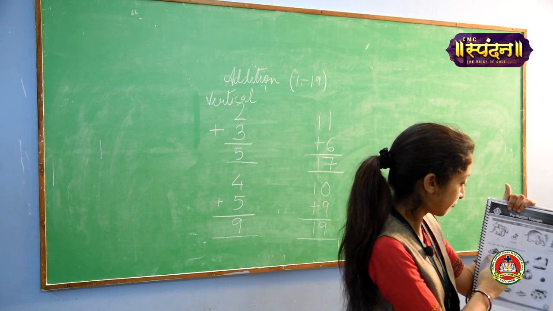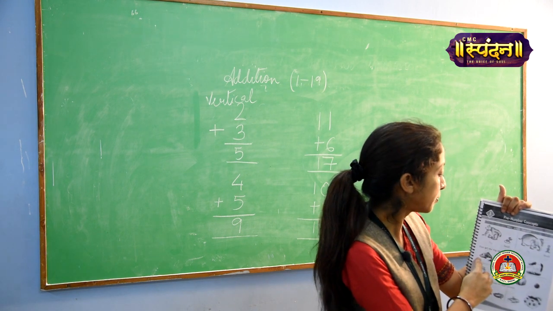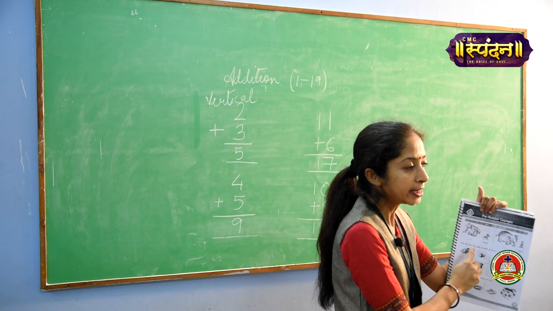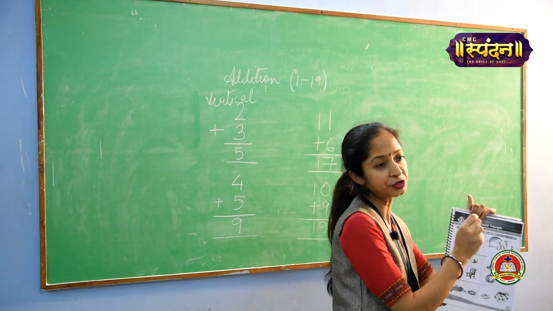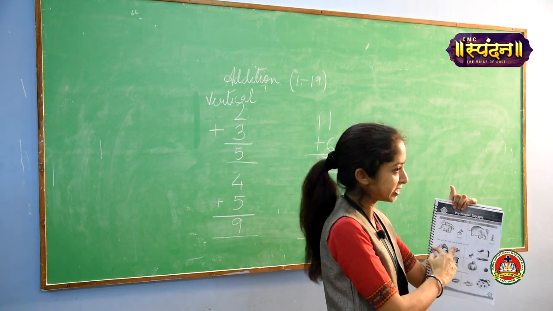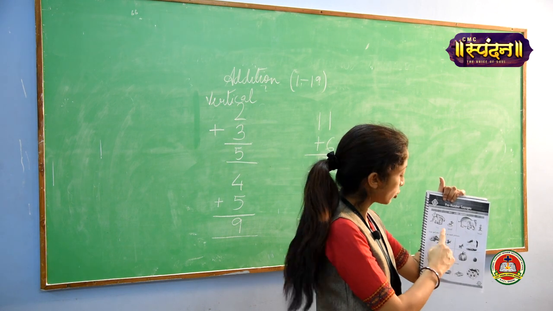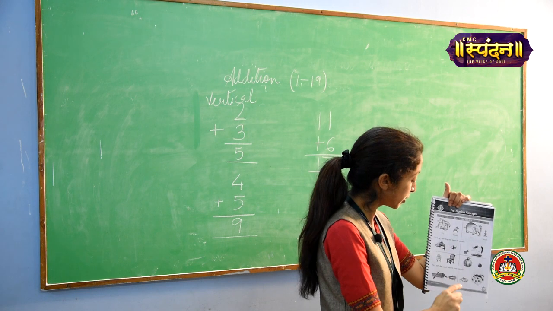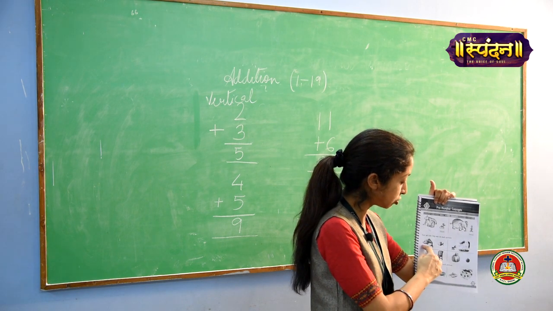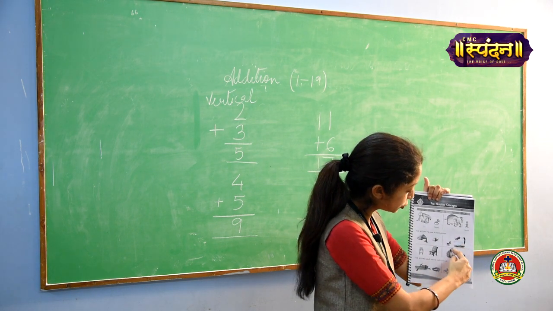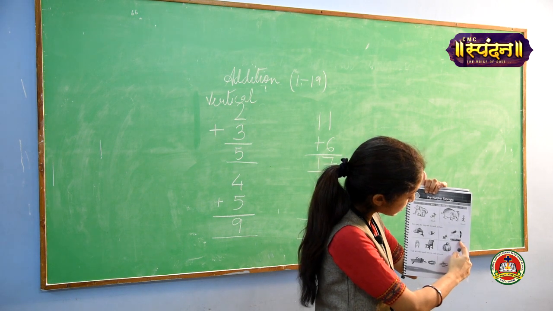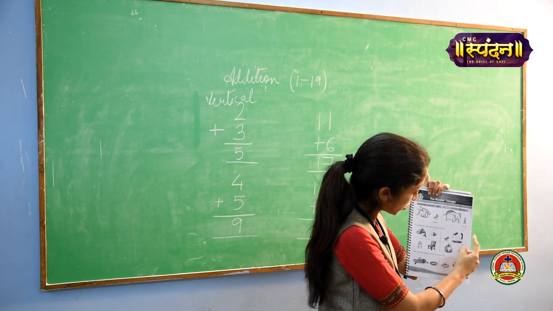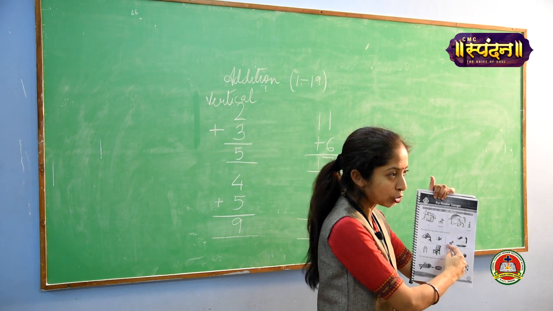Next, tick the big one in each picture. In this we have to tick whichever picture is big. You can see 2 fishes. Okay, now you have to tick the big one. So which is the big one? This? Yeah, please put a tick on this. Coming to next, there are 2 horses, a horse, a dog and a dog, I think so. So whichever is big, you can tick on this.